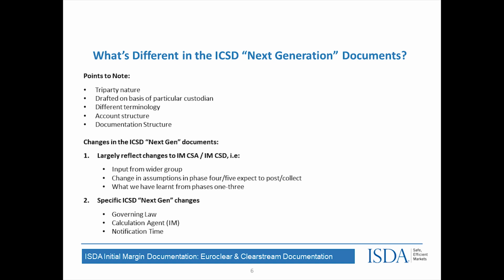In addition, on the bank custodian side, the opportunity was taken to learn from phases 1 to 3 by removing some little used options and including some wording that had become common in the negotiated forms of those documents. And it's really those changes to the bank custodian documentation that have substantively been reflected and lifted across into the ICSD documentation, albeit that because they come from a slightly different place, such changes might not always be word for word. But substantively, they should get you to the same place.